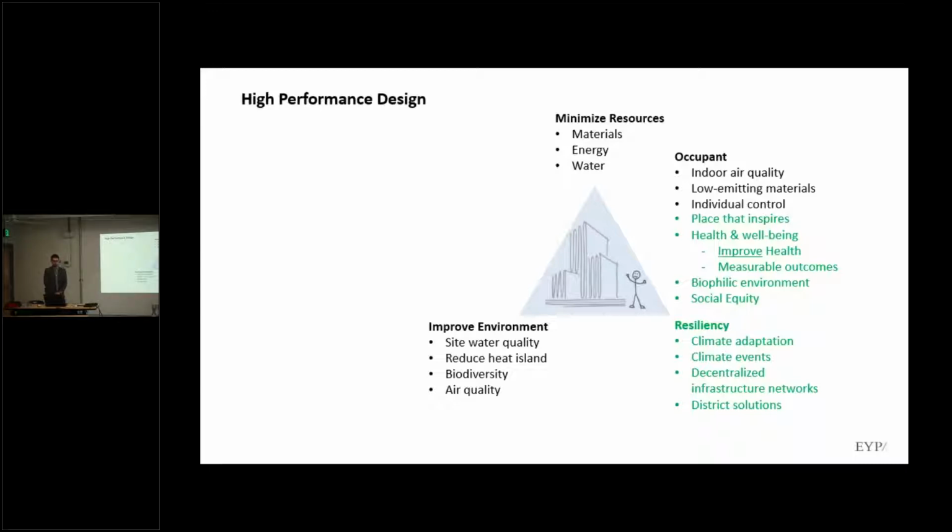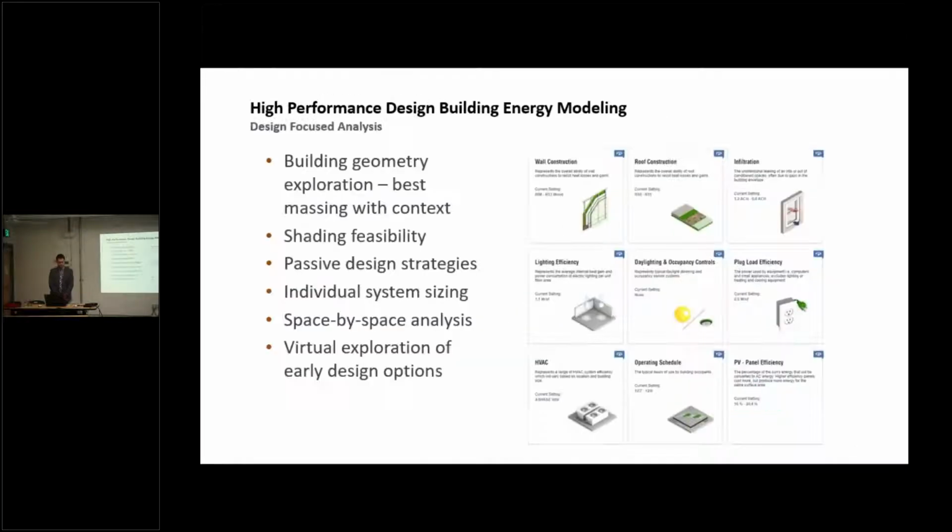As we move forward, we've got to think about the impacts of climate change and the impacts that our energy infrastructure has on our buildings and our occupants as a whole, and whether or not we can use more sustainable or better performing buildings to deliver a more resilient building that doesn't rely so much on the grid or uses less energy and then doesn't have a negative impact on surrounding grid structures.